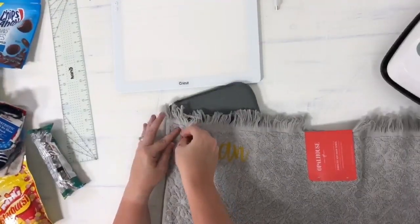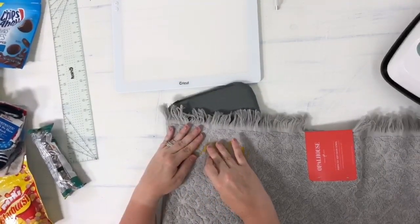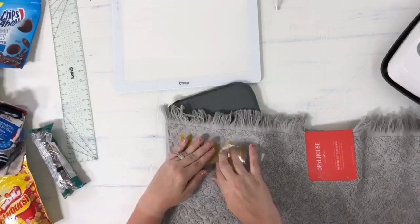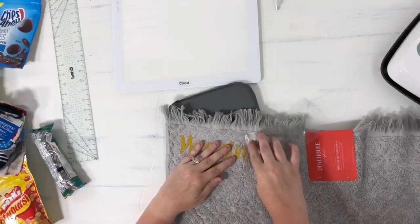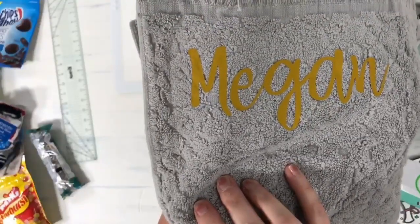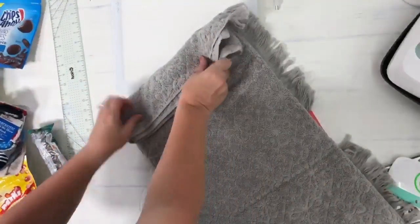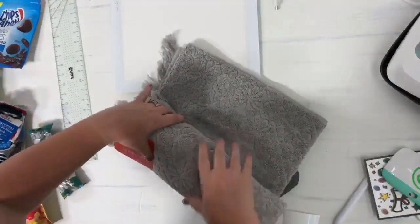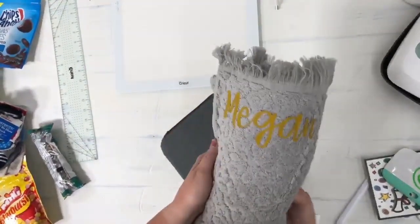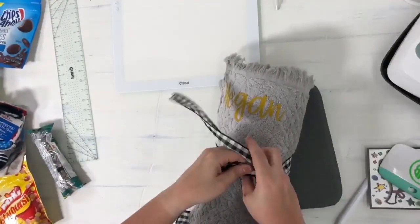Go ahead and peel this while it's cold. All right, so there you have it. Isn't that cute? I love that mustard yellow. Isn't that awesome? All right, so all I have left to do is roll this towel up. I'm just going to start from one side to the next, rolling this in nice and tight, trying to keep it nice and straight. So there we go. And then to top this off, I just took a little bit of ribbon and tied it into a bow.